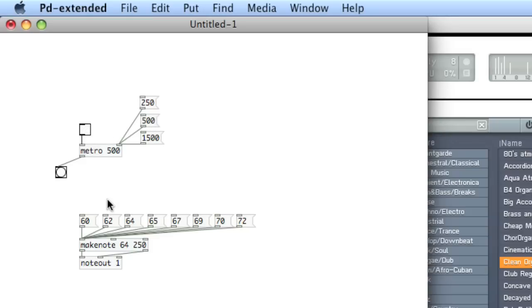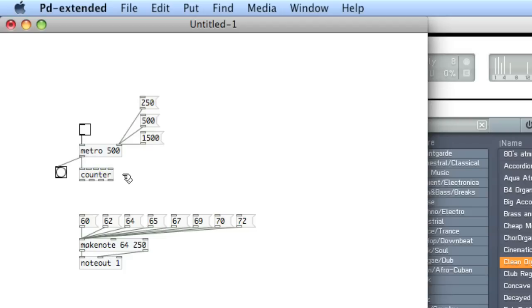So the idea is that I'm going to sequence these pitches below in a particular order. And to do this, we're going to use the counter object. Now there's actually a bunch of different ways to create a sequencer, a bunch of really efficient ways, but given all that we've learned so far, our repertoire is pretty limited. So I'll use the counter object. And what the counter object does is every time it receives a bang, it'll count upwards.